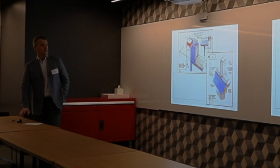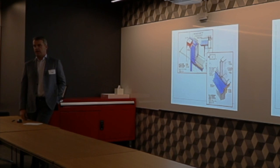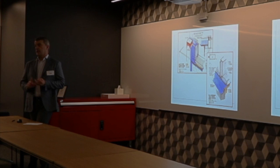So I guess the question is, well, how does this air barrier concept get integrated into the design? And it really isn't rocket science. When a designer is planning their work and thinking through their details, they simply have to have it in their head that there is another element to the overall assembly that they have to incorporate throughout the entire design. And that's an element, as I say, it's got to be continuous, it's got to be impervious to air, and it's got to be able to carry the load of the wind.